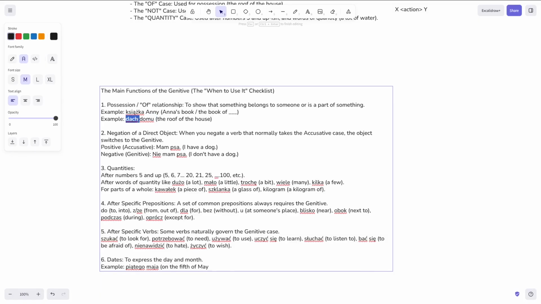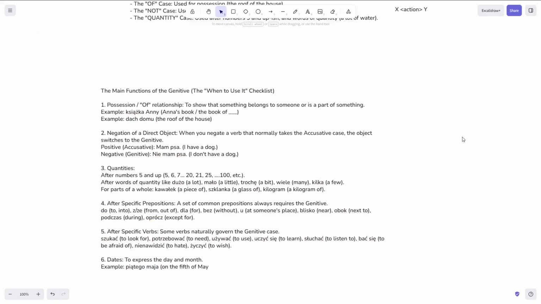So, nominative, and then this is in genitive case, so we do not have any sort of prepositions, we do not have of or any other helper words, and we can still figure out that this is the roof of the house, just by this little ending that puts this noun in a genitive case, okay?